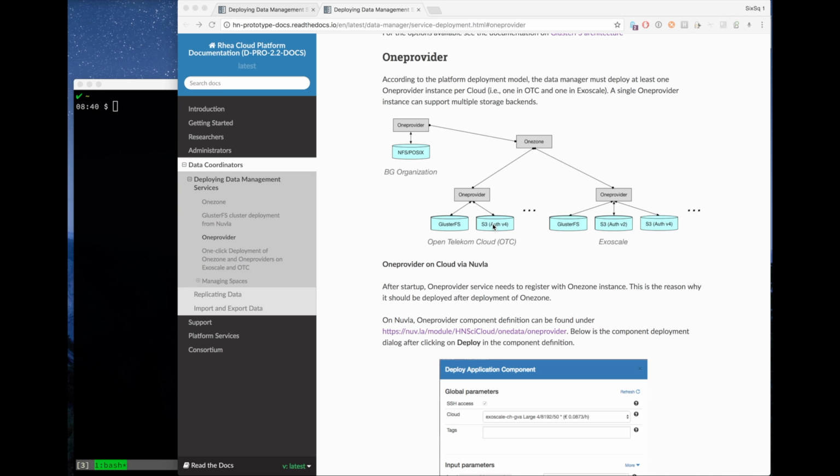So what we will have to deploy extra is GlusterFS on each of the cloud providers, and then connect them to the Oneprovider service. As a last step we will deploy one client on a separate virtual machine and validate that the files created in S3 or GlusterFS are visible on the client, and vice versa. Files created on the client are populated and replicated in S3 and GlusterFS.